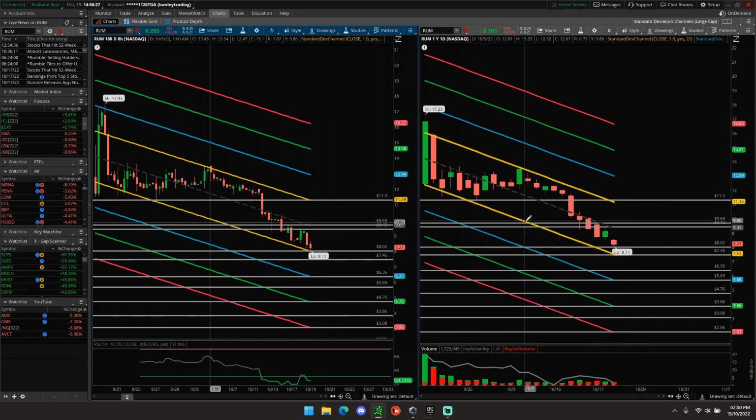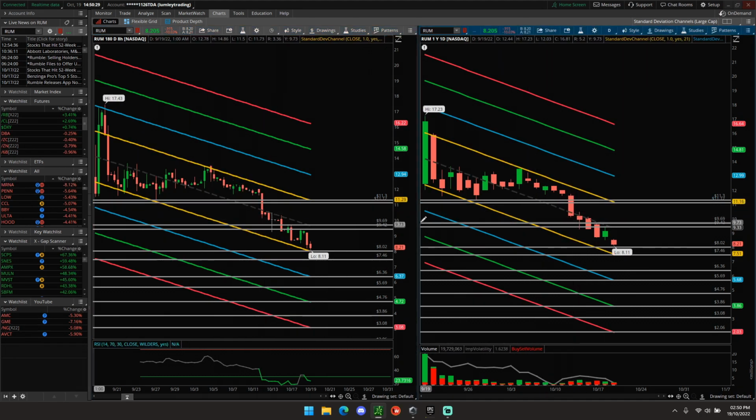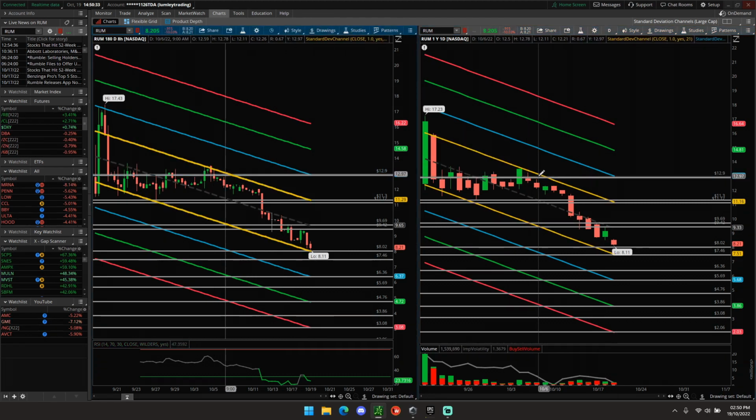Now, if we break that and did continue up, we would be looking at $11.30, $11.10 and $13. Now, yes, there are levels above, but really I don't think we're going to break that $9.50 anytime soon, or at least in the next week or so. So really I would be paying attention to more the supports, trying to catch that reversal, playing it to the statistical mean. But obviously do be risk managing these trades.